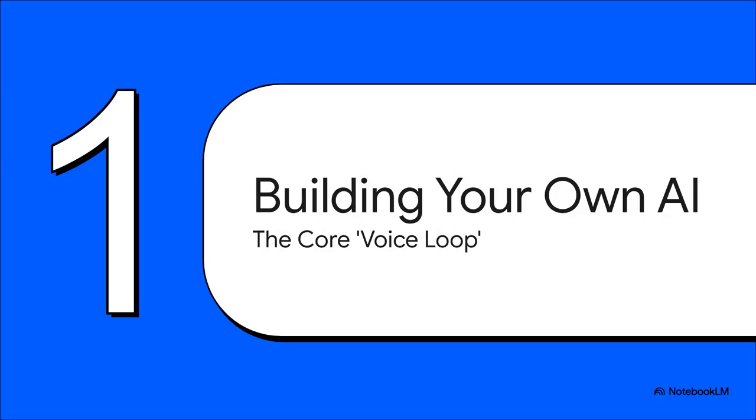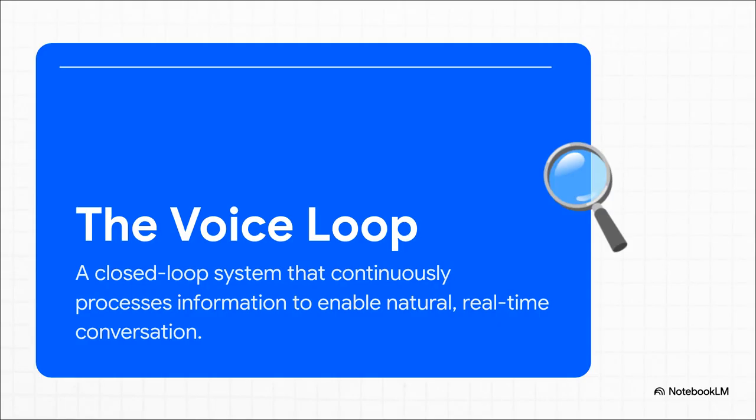So the entire foundation of any conversational AI, I don't care if it's the simplest one or the most complex one on the planet, is built on one single fundamental concept, and it's called the voice loop. The easiest way to think of the voice loop is as the engine. It's this constant, nonstop cycle that takes in sound, understands it, thinks of a reply, speaks that reply, and then, boom, it's immediately listening again. It's that continuous flow that creates the illusion, that feeling of a real conversation.